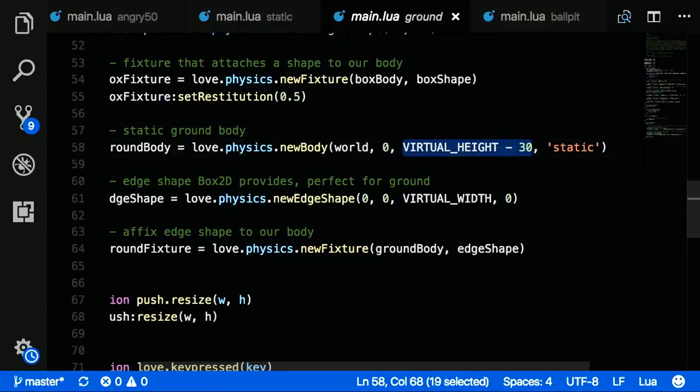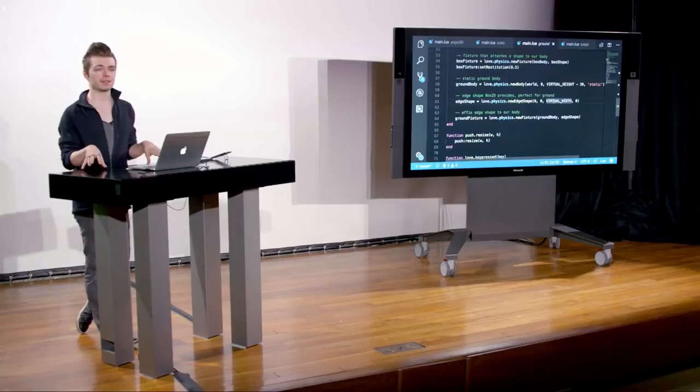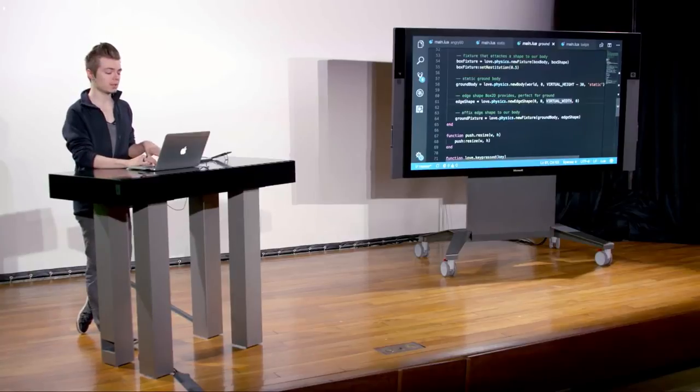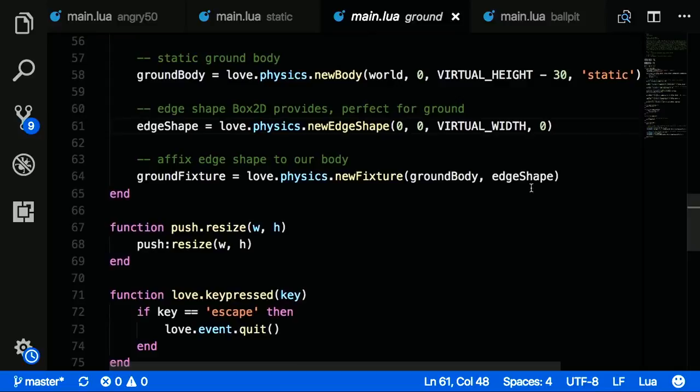And when we affix this edge shape to the body, even though it says 0, 0, virtual width 0, it's relative to wherever the body's x and y are. So it's actually going to be 0, virtual height minus 30, virtual width 0, where that edge exists. And then lastly, just as we did with our box, we need a ground fixture so that the ground body knows how it should interact with other things.